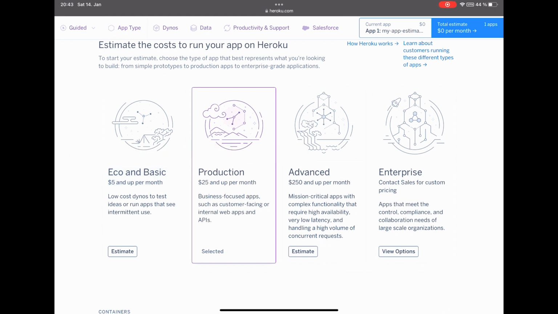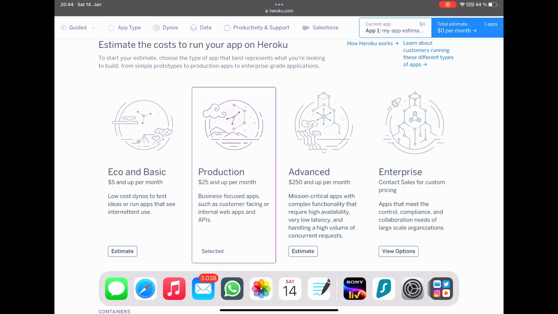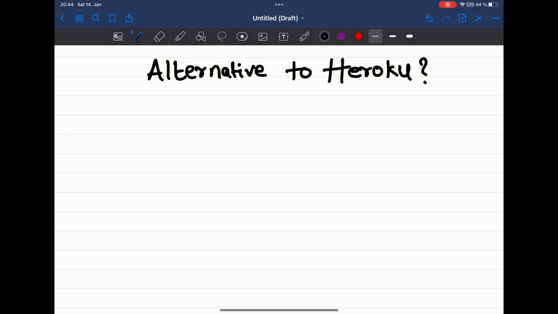Earlier it was a really good option for developers like me who were willing to just try out their new apps. You can throw any of your apps, or let's say a web developed React app or Node app, to Heroku and it will deploy it for you. It was really simple. Just with a few clicks you were able to do that, but now it is not the case. Heroku has already started charging us for that, which is not so great for developers and newbies who are willing to learn and deploy some apps for their own. So nothing to worry about. We have certain alternatives that we can use, and I'm going to talk about those alternatives today.